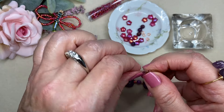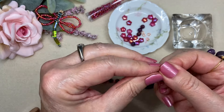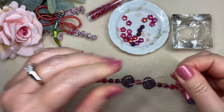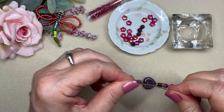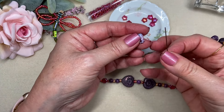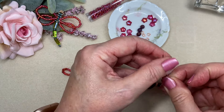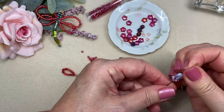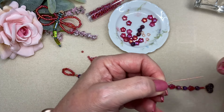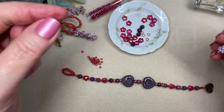That is going to be absolutely perfect — I think it's a little snug but it goes over easily. All you do is string your seed beads and feed your wire back down through the crimp tube and through the first couple of beads. Now I'm just going to give that a pull and I have this beautiful little seed bead loop that will act as the closure on my bracelet with this lovely heart button.